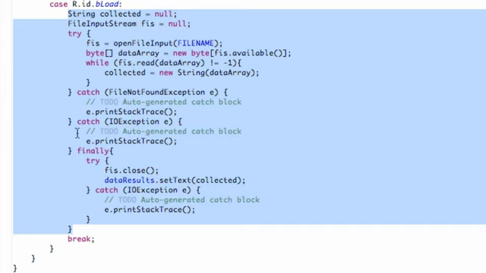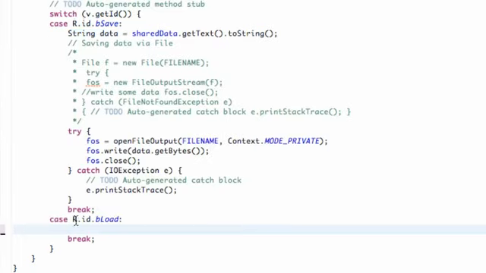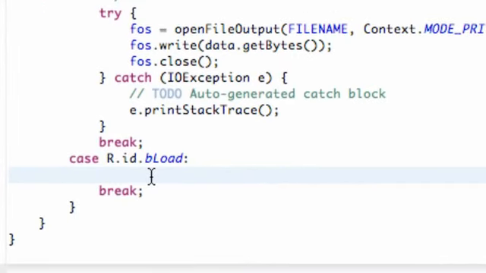What we're going to do first is cut everything from what we did in the last tutorial within our load button. So it should look pretty bare, and make sure you cut it, or copied it, because it's going to be pretty much the same code. Now we're going to create a new class that extends the async task class, so we can load our data there.